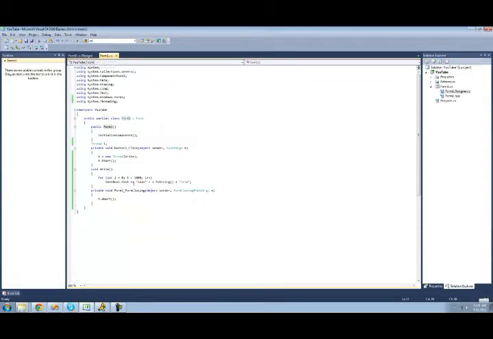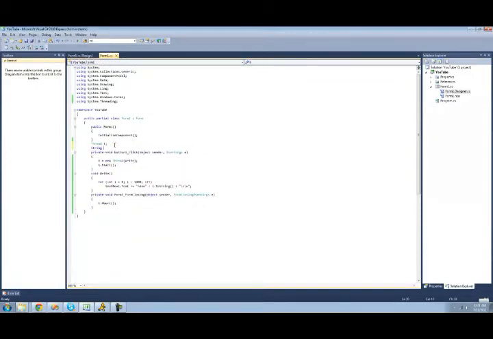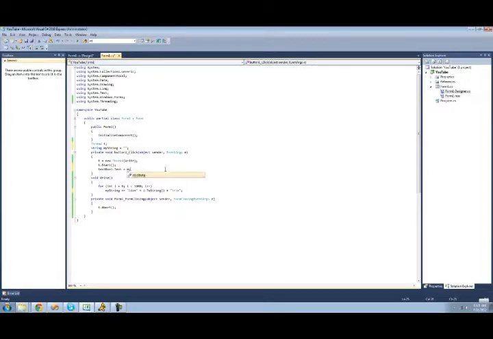So, what we're going to have to do is we're going to create a new string up here. We'll just call it my string, and set it equal to an empty string. So now we're just going to do my string plus equals atom. And then we'll just have it do that after the thread finishes. So we'll do my string, we'll do textbox1.text equals my string. And it should do it after the thread finishes.